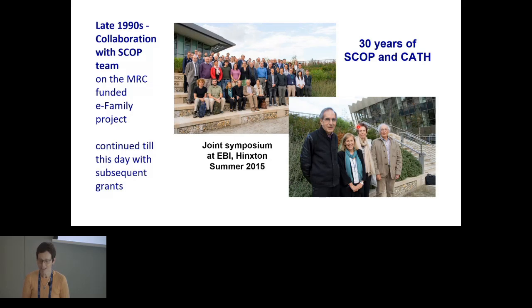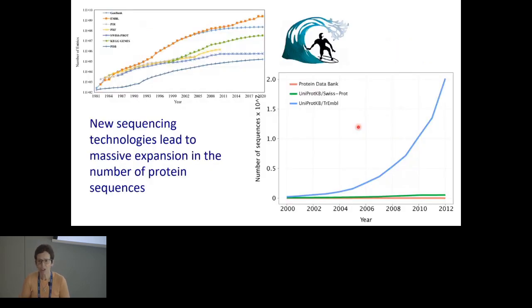This was us celebrating 20 years of CATH and SCOP, and then this year we will join and celebrate 30 years. But I want to move on to the new data that we had to cope with. And this was an even more massive wave, a fantastic expansion of sequence data, thanks to the sequencing initiatives. And we really wanted to tackle this, because many biologists would come to us and say, well, you don't have the structure I'm interested in. My protein doesn't have any structure in your resource. Do you have any idea what family it could belong to?